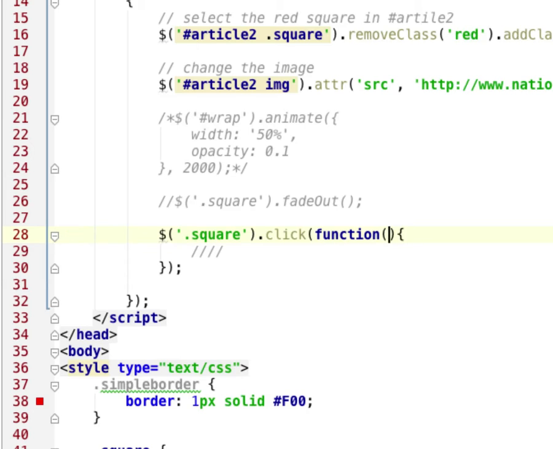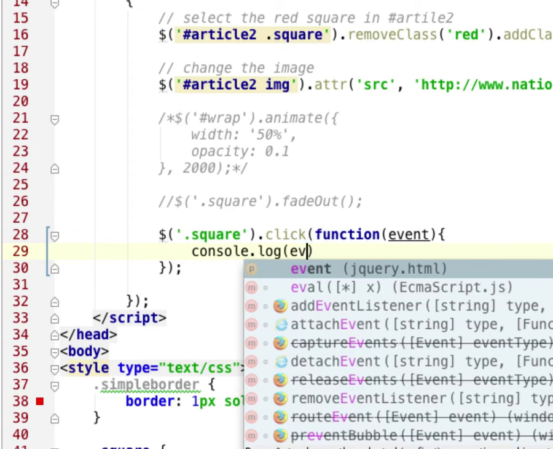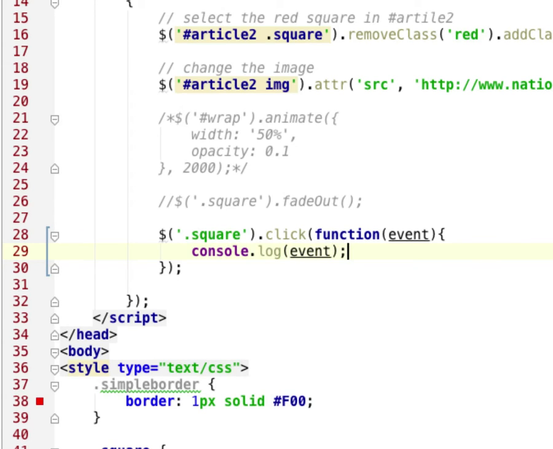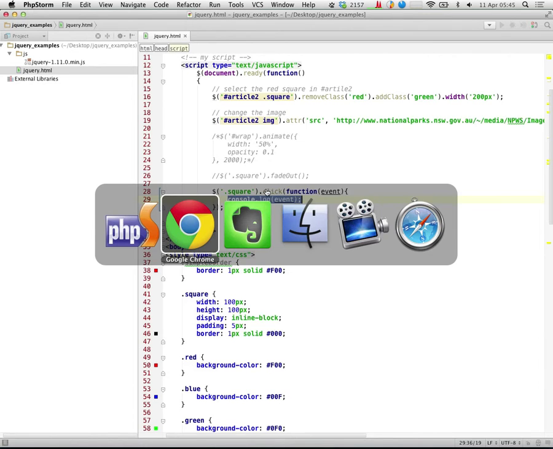That will contain information about the event itself. I'll call it event. Just to test if this is working, I'll do a console.log and output that event object. This should only execute this line of code when I click on any of those squares.